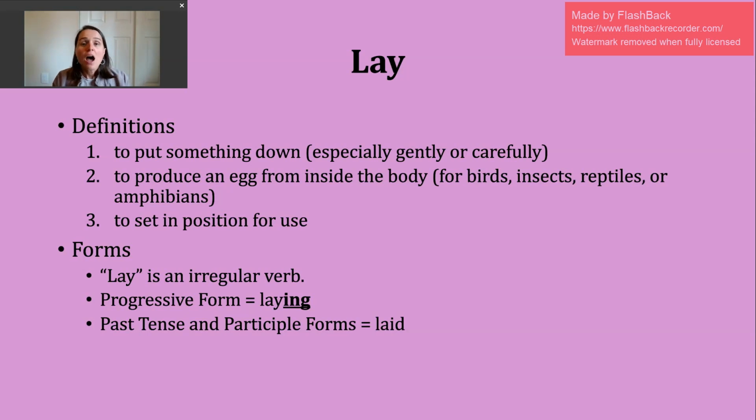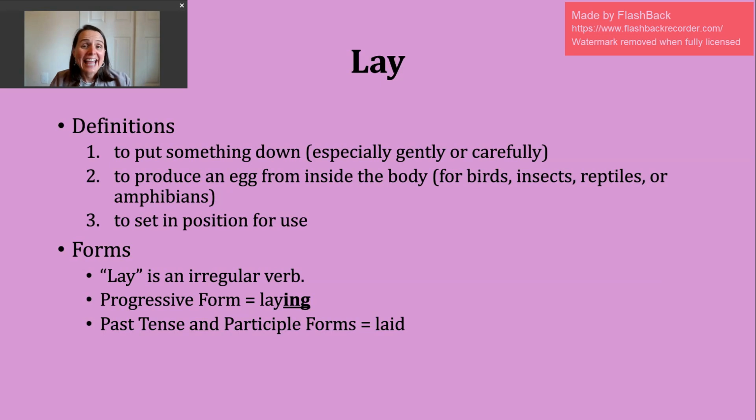Produces eggs. A third way you might hear the verb lay used is to mean to set in position for use. So there are many professionals who lay carpet or lay tile in people's homes and offices. So they're setting those things in position to be used as people live and work.